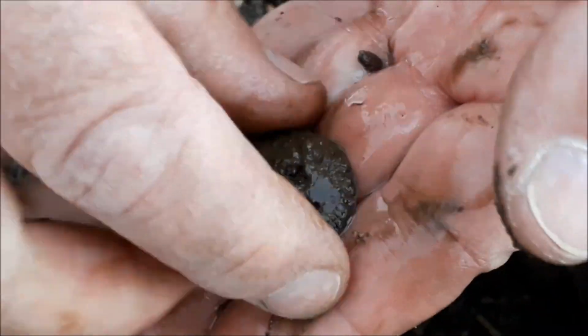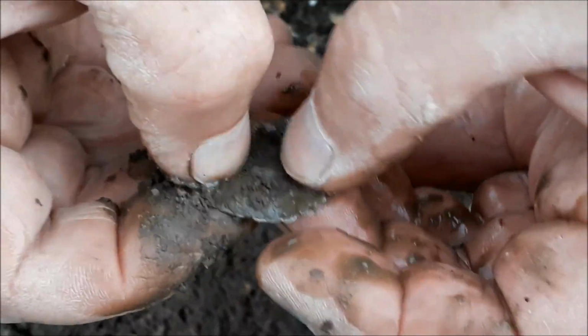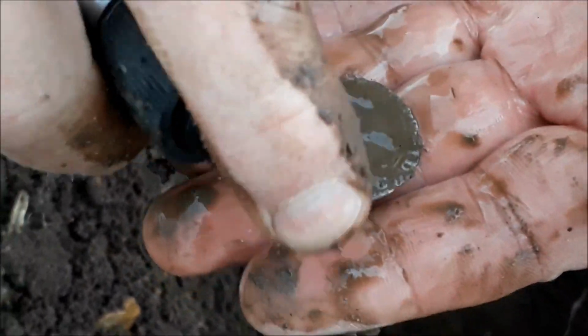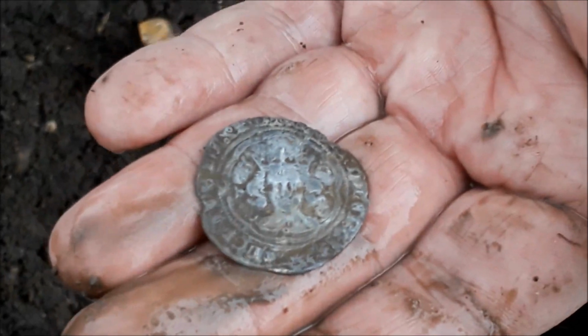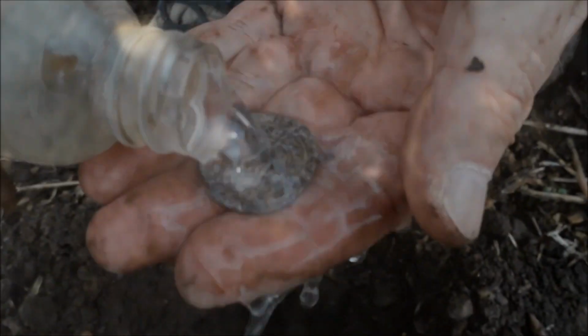That's a different period, isn't it? That's Henry. That looks like a Henry. Wait, we gotta go. Oh, I don't wanna get struck by lightning. Not on camera. Because the shovel's good. Nah, I'll be right. That's scary, man. That looks like a different period, possibly. Could it be an Edward? I don't know. Need some more water.